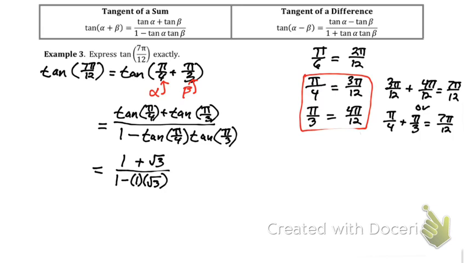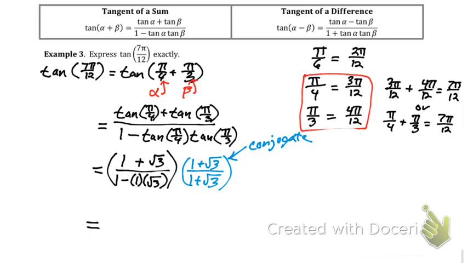So we're going to multiply our denominator by 1 plus square root of 3, but I'm not allowed to just do it in the bottom. It has to happen on top. And we'll have something like that. So that is the conjugate. Well, these are two quantities being multiplied. So I have a binomial times a binomial on top, and I have a binomial times a binomial on the bottom. So tackling that top, I don't care how you distribute it.